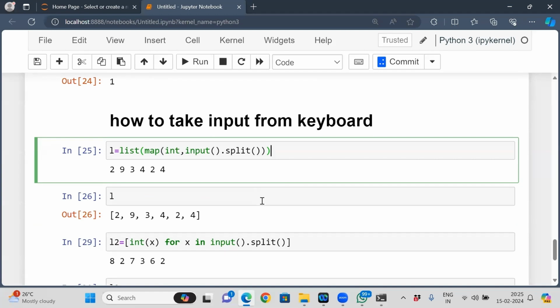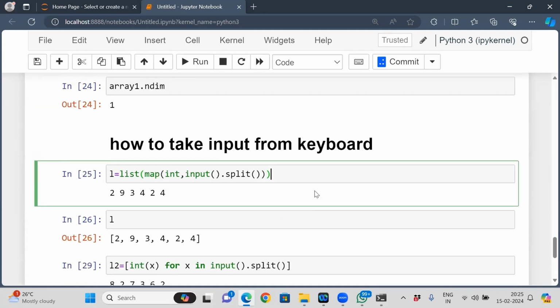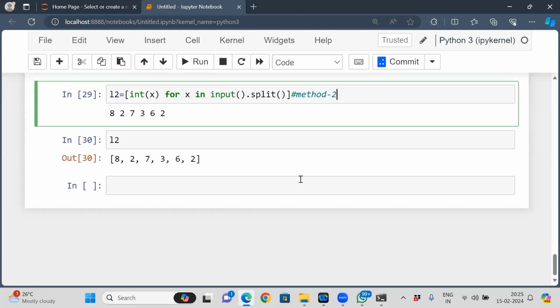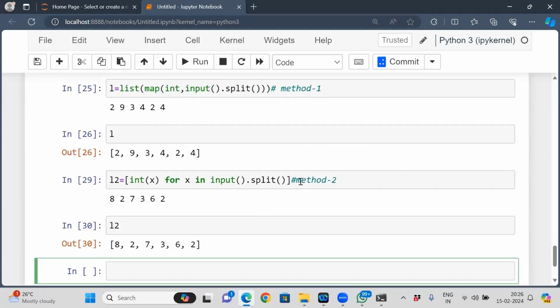These are two methods you can use to take input from the keyboard. I'll mention this is method 1, and here method 2. You can use anything, whichever you are comfortable with.